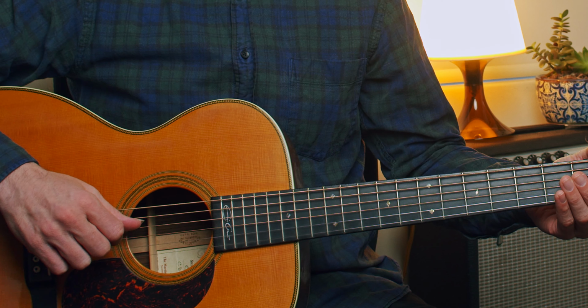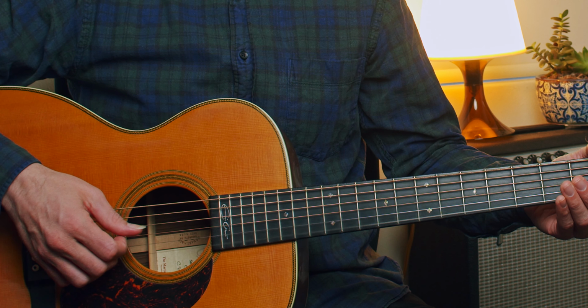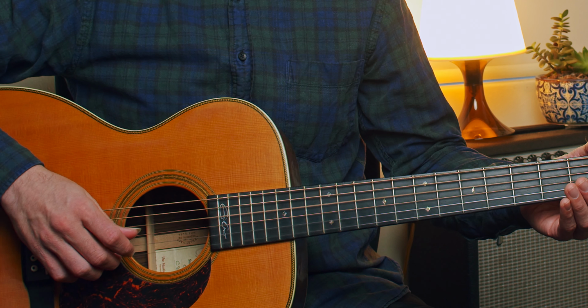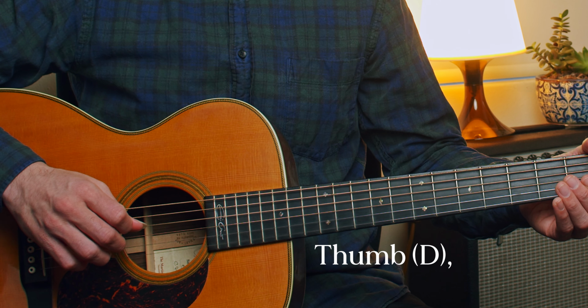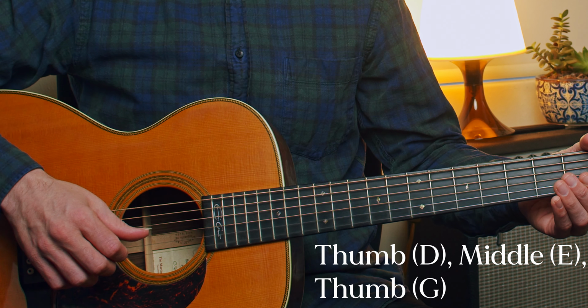The first thing you have to do is pluck the D with the thumb, so we'll just do that for a while. Okay, easy. Next, you take the middle finger and pluck the high E string. Okay, now we'll alternate between the 2. The next note is going to be the thumb on the 3rd string G, just like that. So now we have thumb on the D, middle on the high E, and then thumb again on the G.